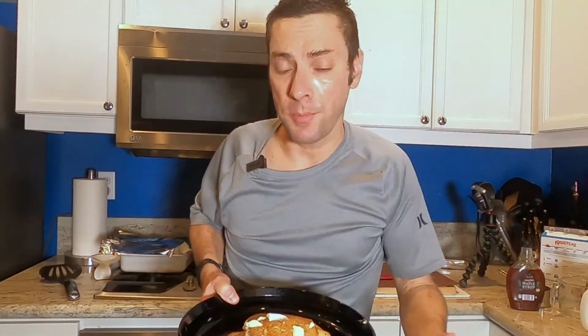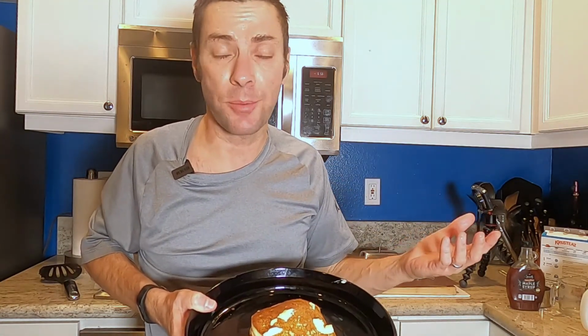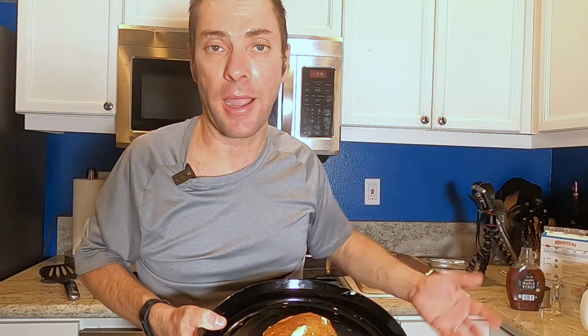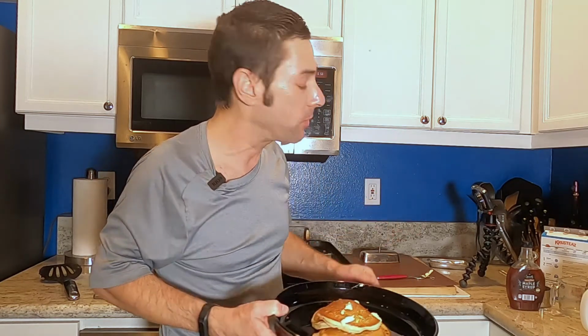The only thing left to do is give them a try and see how these are. I'm a traditionalist when it comes to pancakes. I just want some butter and some really good syrup, so that's all I'm going to put on mine. Of course, for your pancakes, you can put on whatever you want, whipped cream and bananas and strawberries and the works, but I'm going to judge these pancakes just really simple with butter and syrup the traditional way.